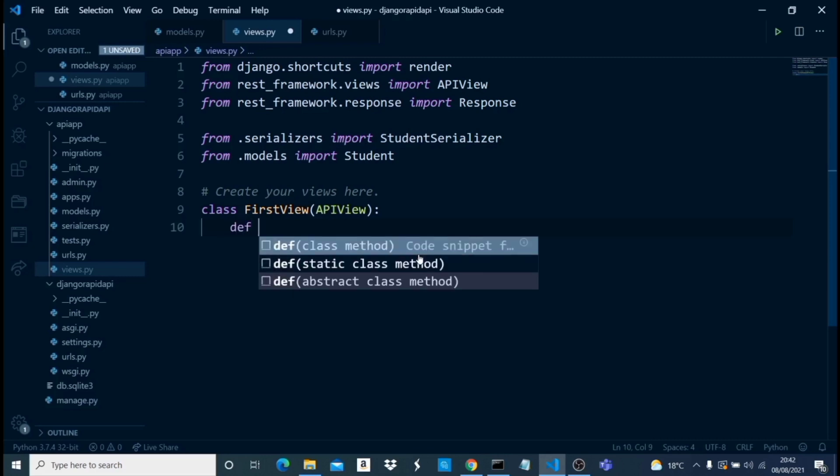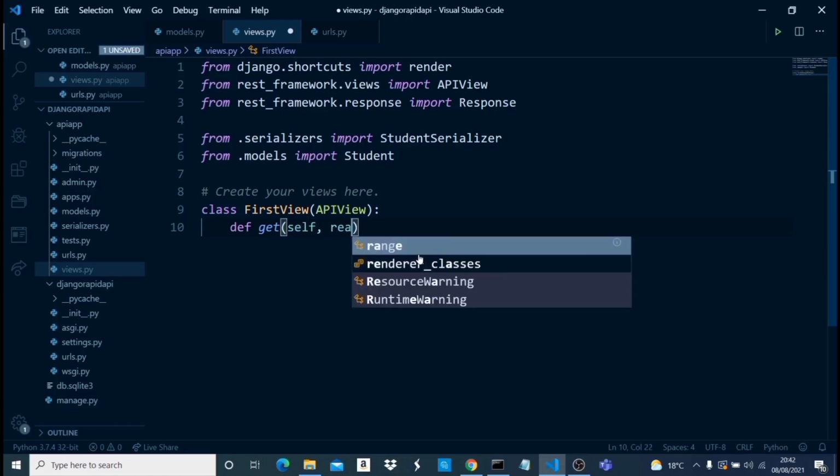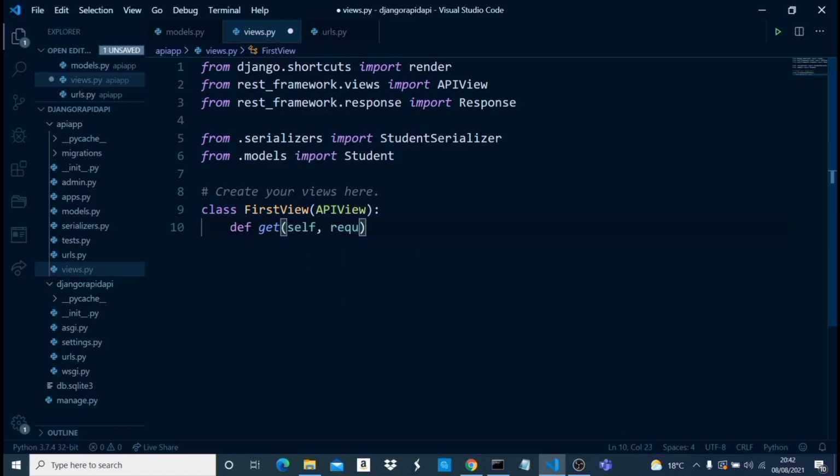And now we can create a class with a get method, and we just say self, request, then we'll say args, also known as arguments, and then one more thing is keyword arguments, so two asterisks this time. And then let's have a queryset.